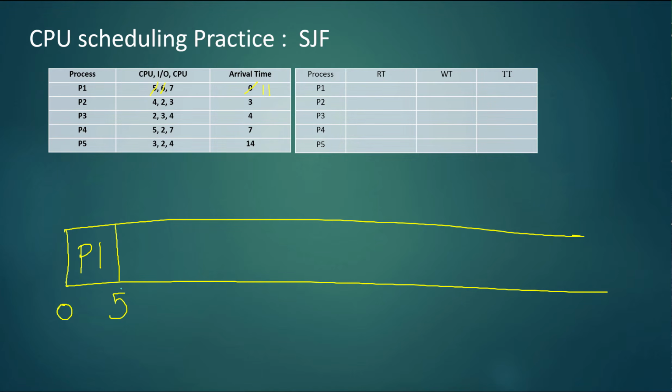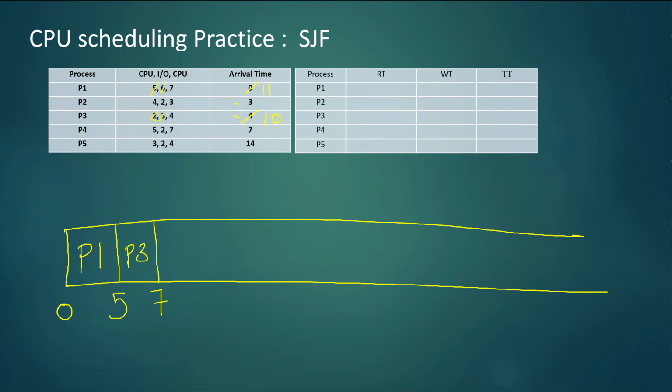So next, the current time is 5, and those in the ready queue are P2, which got there at time 3, and P3, which got there at time 4. We can only consider P3 and P2 because those are the only 2 currently in the ready queue. And of those 2, P3 has the shorter CPU burst, only 2 time units, so P3 will go next until time 7. We'll go out to I/O for 3 time units, so P3 will arrive back in the ready queue at time 10.